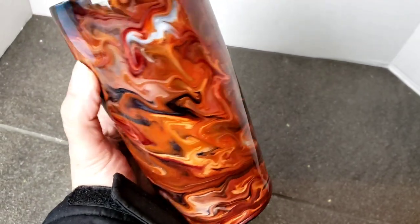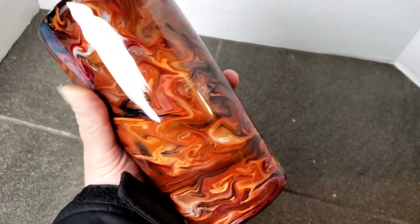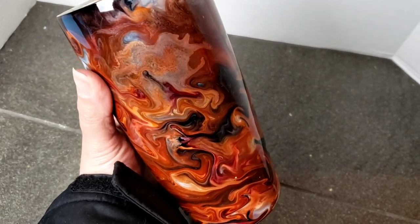Today I'll show you how to make this delicious caramel inspired resin tumbler.